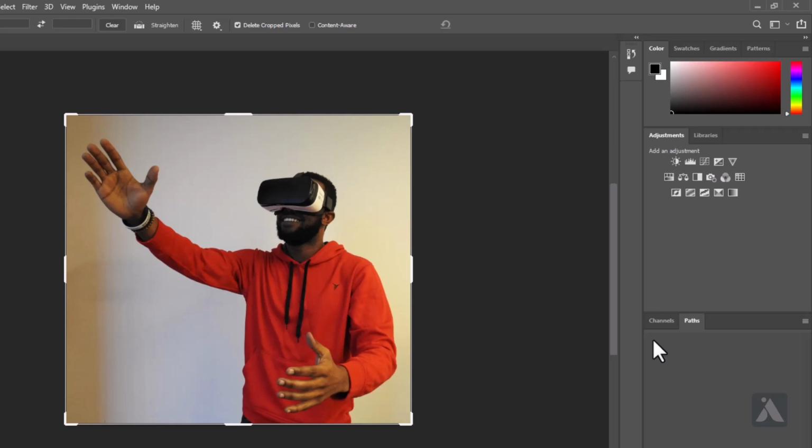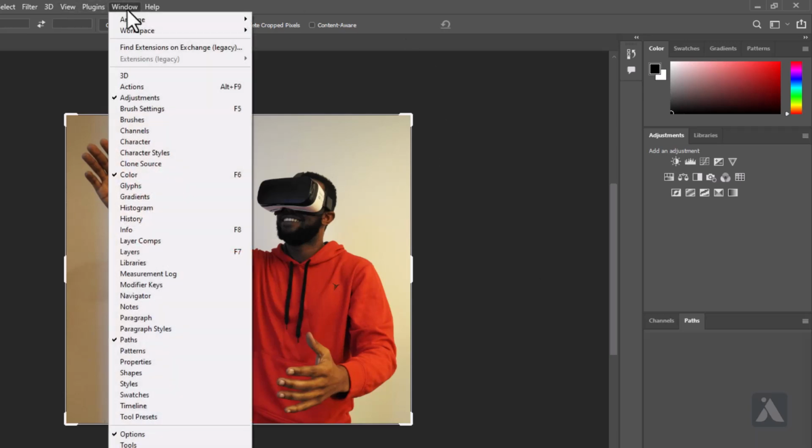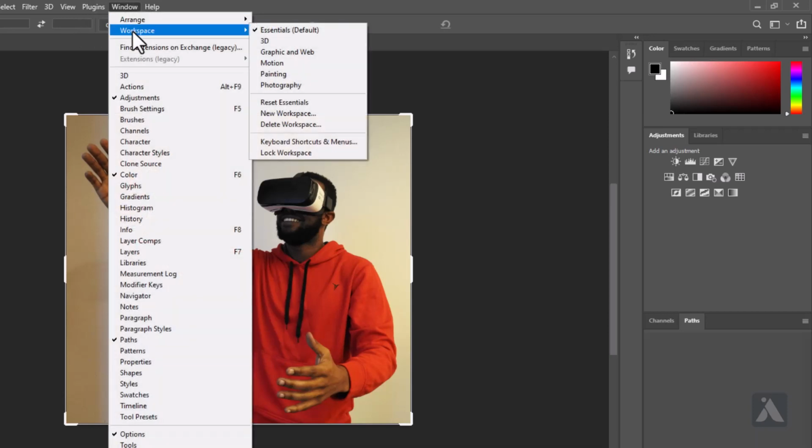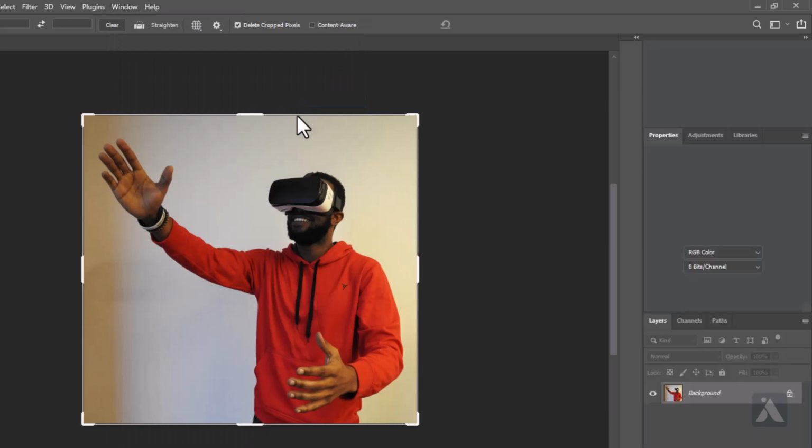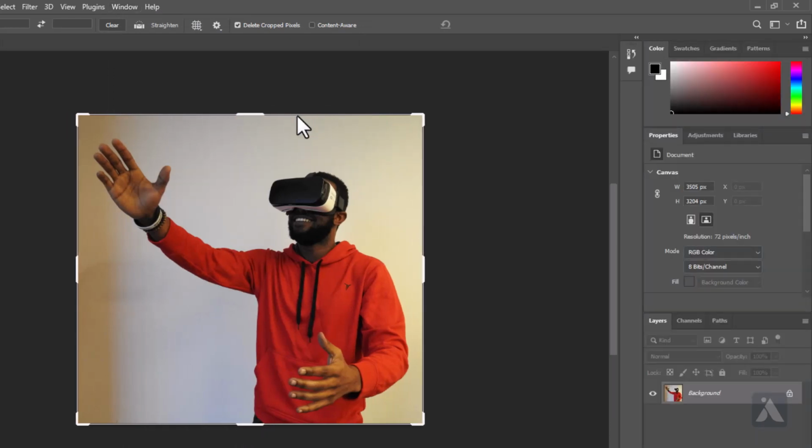Layers, toolbars are missing. So instead of trying to figure out how to enable them one by one, what you simply do is go to Workspace and say Reset Essential. It's going to reset that particular essential that you scattered or that you're having issues with, to the defaults.